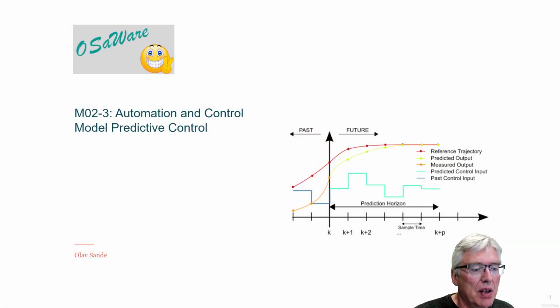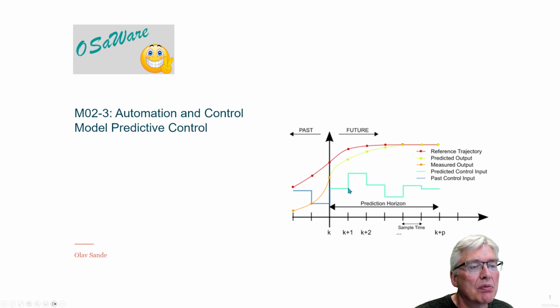Now we're going to look a little at model predictive control. It's a fairly new, or for a long time, method of controlling a process. So its model is prediction. So let's look at this a little. Here we are looking into the future. It's prediction. So you're looking into the future and saying, how should we control the process?